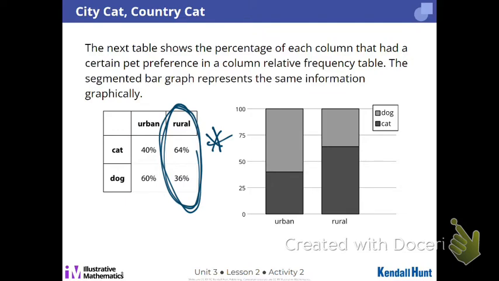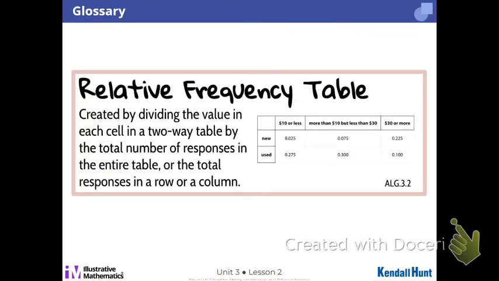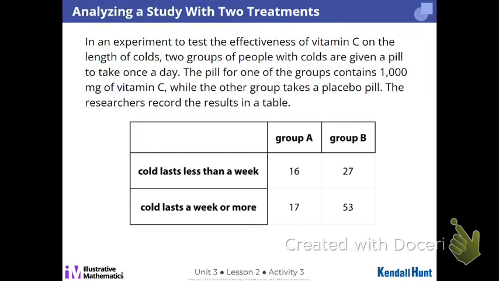This one's going to be in your math notebook, Emmett. You're going to need to write these down in your math notebook, not on your notes. There is a study on the effectiveness of vitamin C on colds and lengths of colds. This is the raw data. This is what you need to start with in your math notebook because you're going to be referencing this raw data for the rest of the stuff we do. I'm going to give you a couple minutes right now. Get this down in your math notebook because you're going to use this to make relative frequency tables from this data.